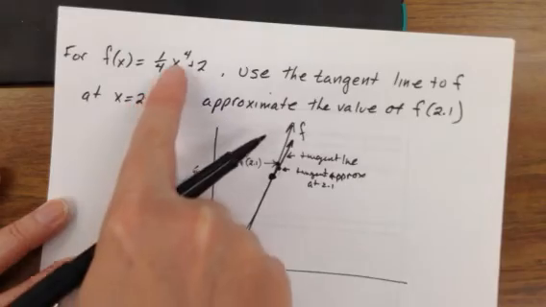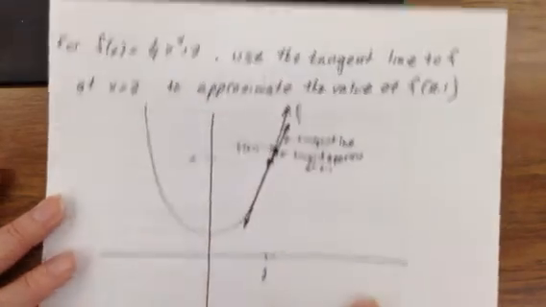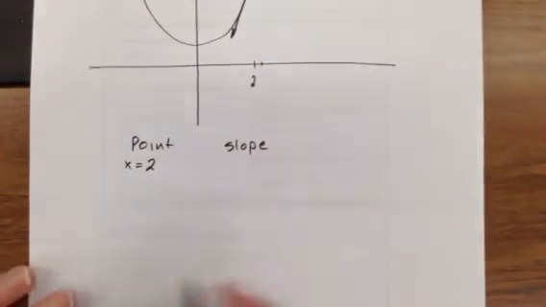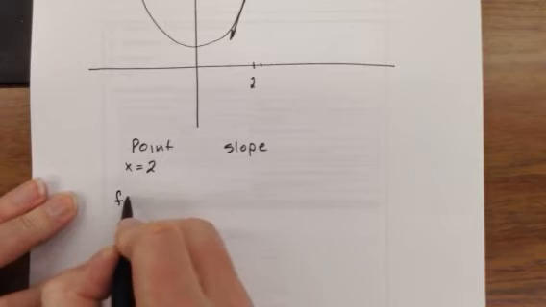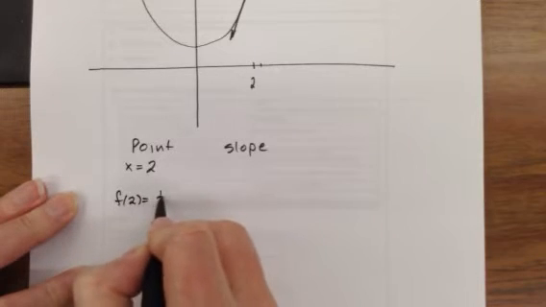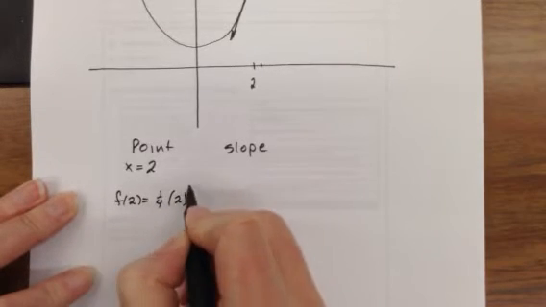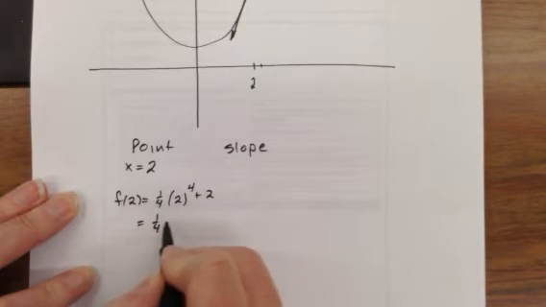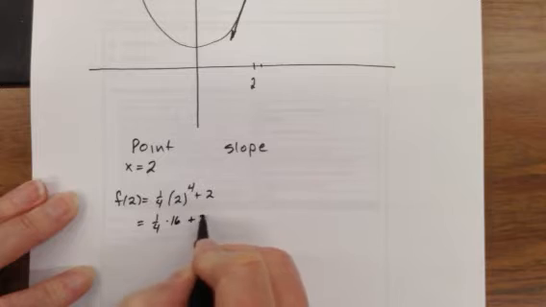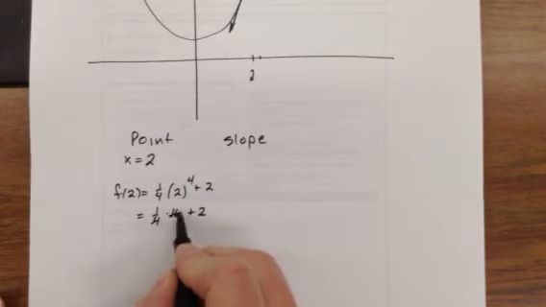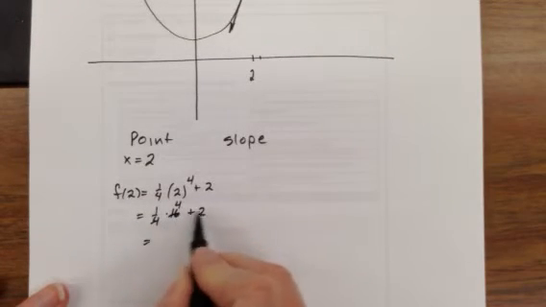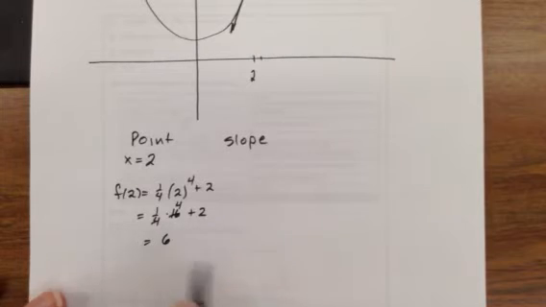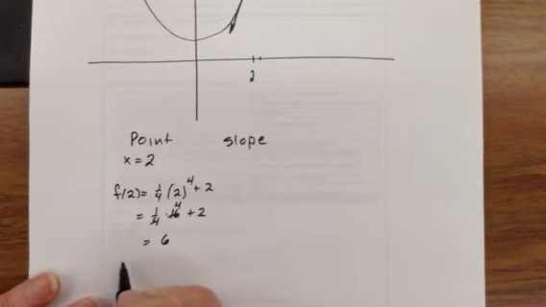I'm going to go ahead and fill 2 into this function. I'm assuming we don't have a calculator, so filling 2 into the function. Don't worry, it's not that bad. 2 to the 4th is 16. Oh, look, we can do that without a calculator. And we get 4 plus 2 is 6. So my y-coordinate is 6. The point is (2, 6).